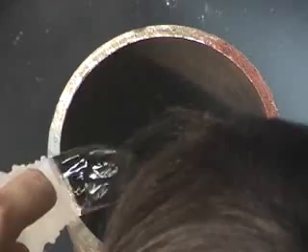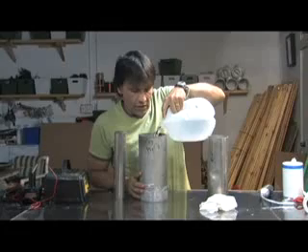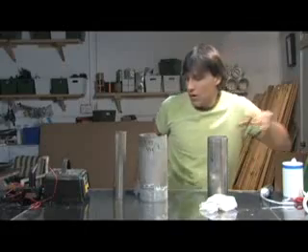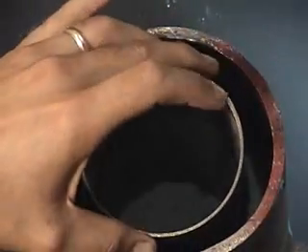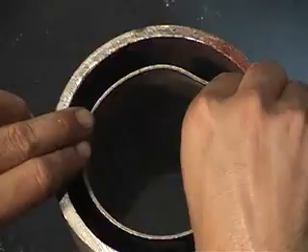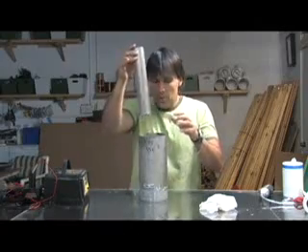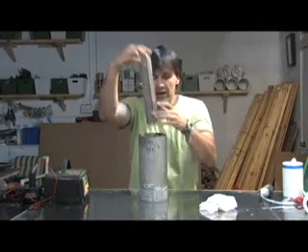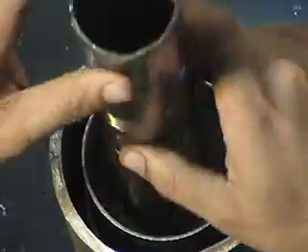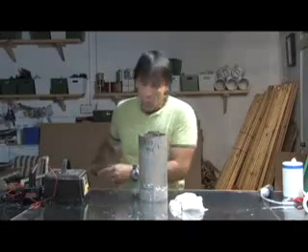Our tap water has a lot of iron in it so it is naturally pretty conductive all by itself. We're going to pour regular water in there and fill it about halfway up. We're going to add our neutral plate — this one does not have a current. These can't touch, by the way — that's not a good thing. Eventually you want to put rubber spacers in here to make sure that they don't, but for right now we can pretty much balance them so they don't bang together.